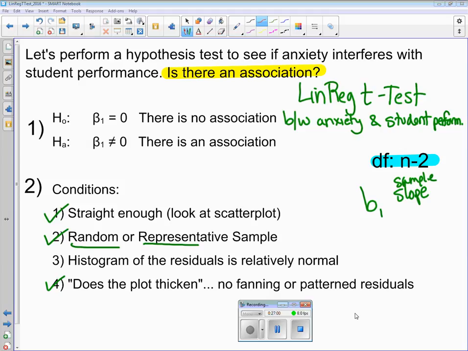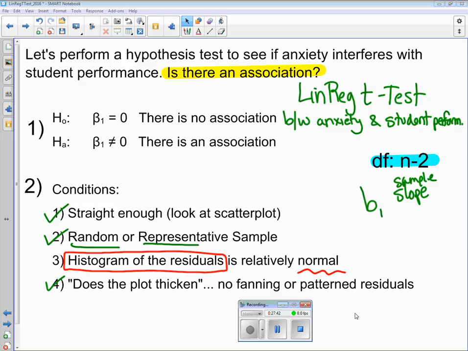The unusual one is that we have to do this. We need to graph a plot of some kind of the residuals. And we have to show that the residuals are relatively normal. This says a histogram. That will work. What's the other option to show whether it's normal? Normal probability plot, which is that last option. And so either one of those is okay here. But that condition 3 there is the one that I wouldn't have thought to do.